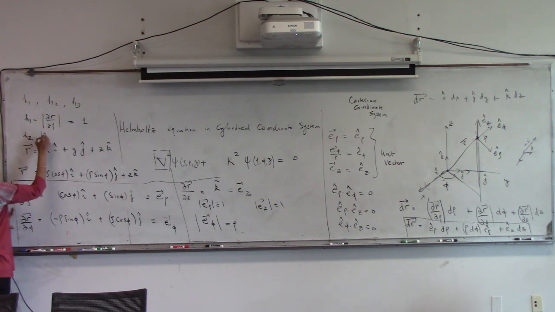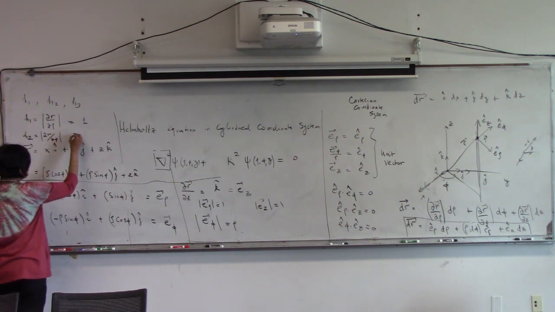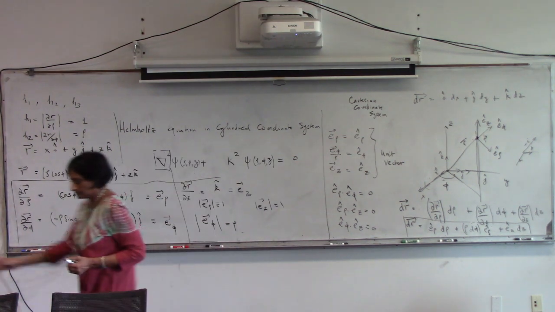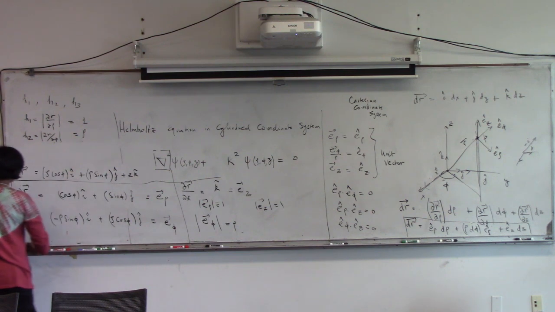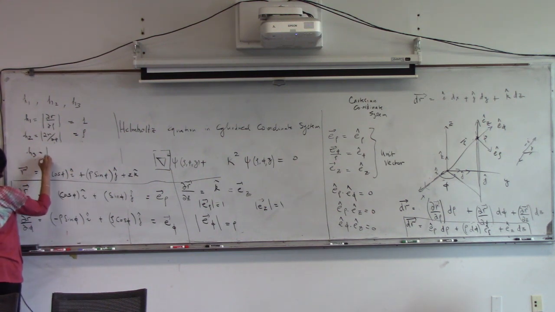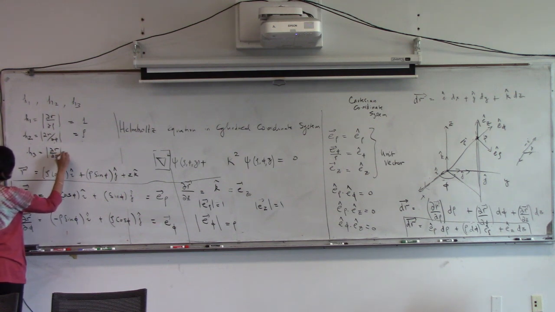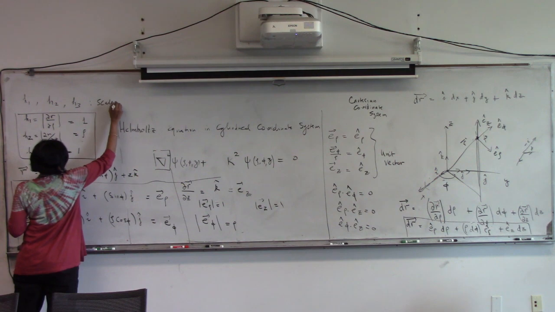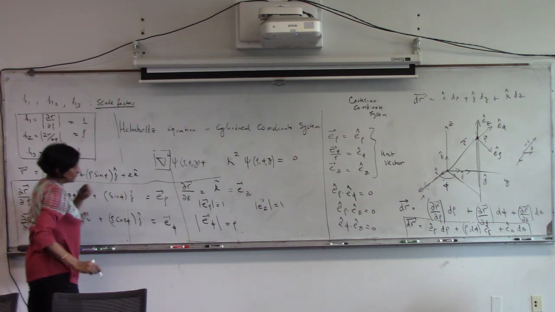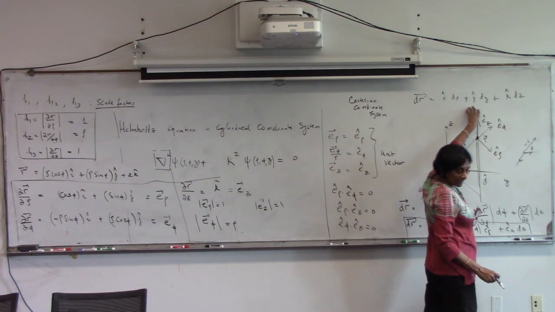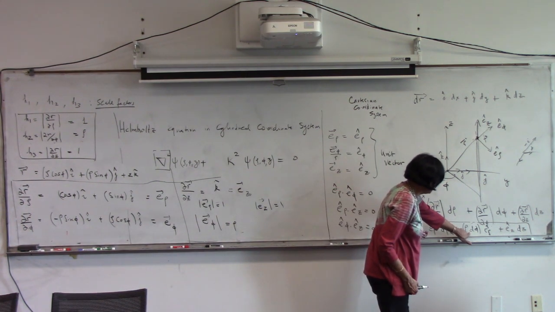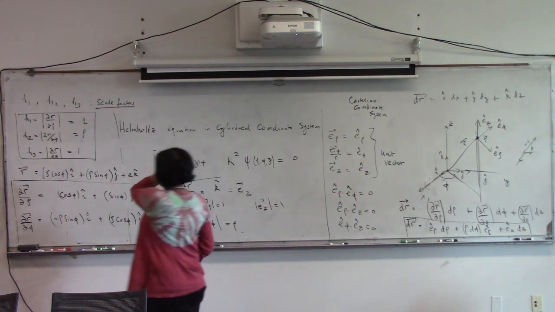h2 is nothing but the partial of r with respect to phi. The magnitude of that is rho, it's not 1, right? And h3 is the partial of r with respect to z, which is equal to 1. So these are called scale factors. In Cartesian coordinates, the scale factors were exactly equal to 1 in all of dx, dy, dz, whereas here the scale factor is rho, basically h2. So you can see the analogy.